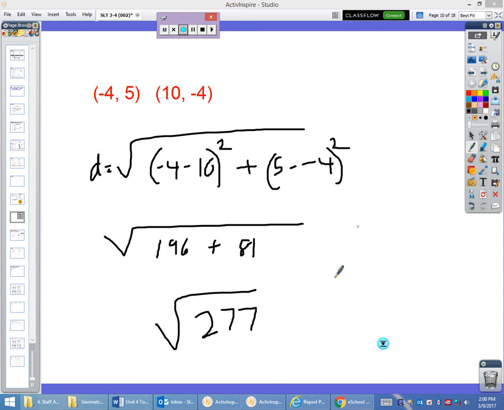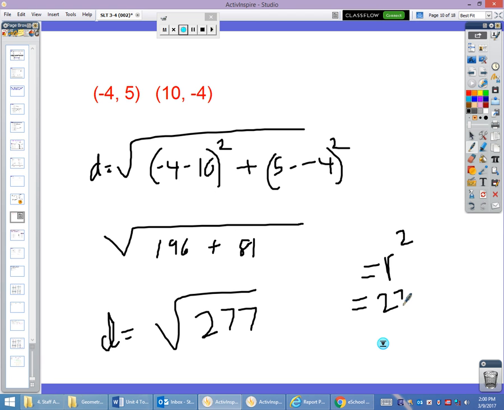So here's the answer. The distance would have been whatever root 277 is, which is about 16.6. This is important to leave as this distance, because if you had the square root of 277, and remember in a circle formula, the radius would be squared. So if this happened to have been the radius, and you square something that already has a square root on it, you would know that you could just put 277 in your formula, in your equation.